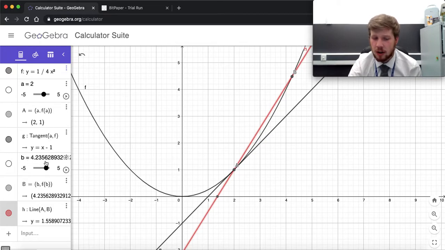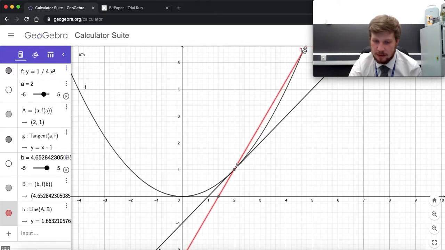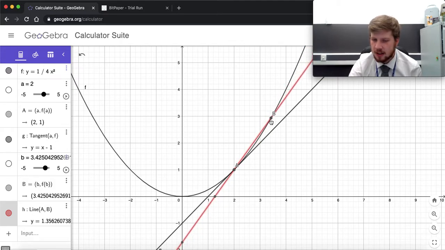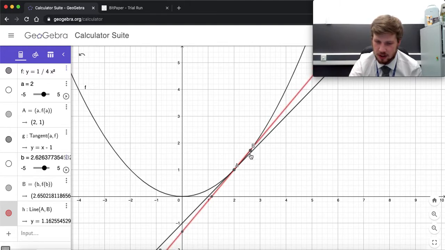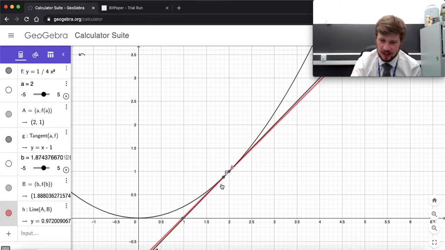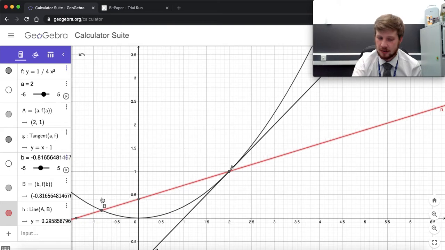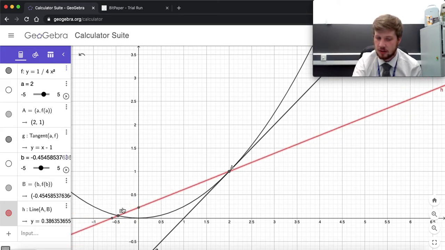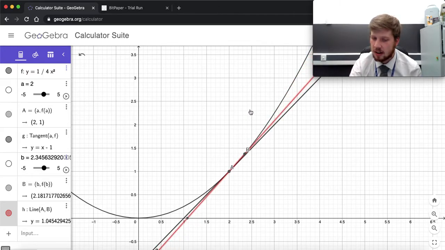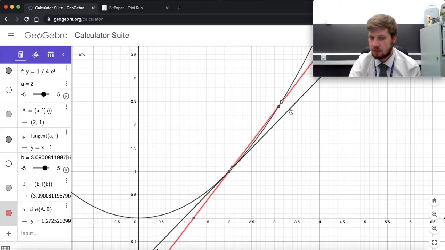And I want to think about what value of B is going to make this red line a better guess to the black line. So as I increase my value of B, let's look at that first, we can see that my red line is getting further away from my tangent. And as I decrease my value of B, we can see that my red line is getting a better and better approximation for the tangent, until we get to a point where we are so close to A that my red line is almost on top of my black line until they are eventually equal. And then again, as we get further and further away, we can see that the gradient of the line gets further away from the tangent. So the main takeaway from this is that as B gets closer to A, my gradient of the line between them gets closer to the gradient of the tangent.